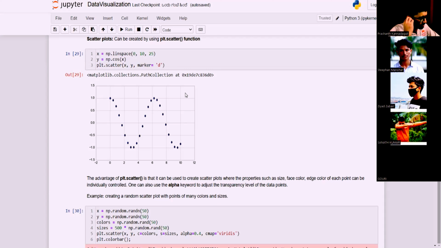Just see that with np.linspace I'm trying to create 0 to 10 with 25 points. If you make this 100, they'll come very close and your plot may look like a continuous plot. So don't do that. Make it a lesser number like 10 or 20 or something like that.